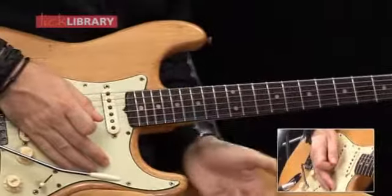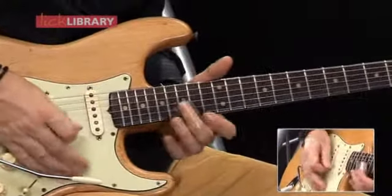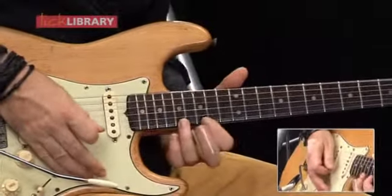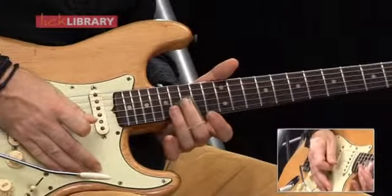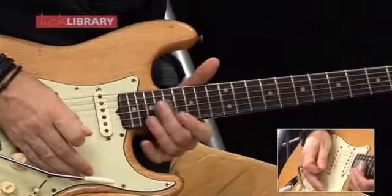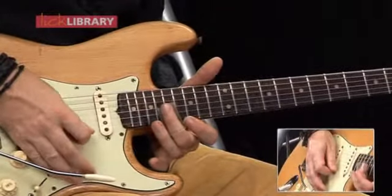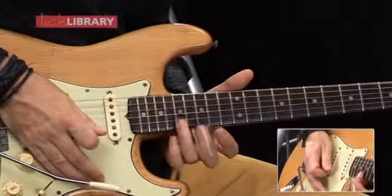Now this is a lovely, lovely lick. It's quite tricky, but it's very cool. You're going up to, this is a position 1 pentatonic and position 5 pentatonic. Slide into the, this is the 17th fret on the B. Bend to the 15th fret on the E. And then you've got both those notes at the same time on the 17, on the E and the B.